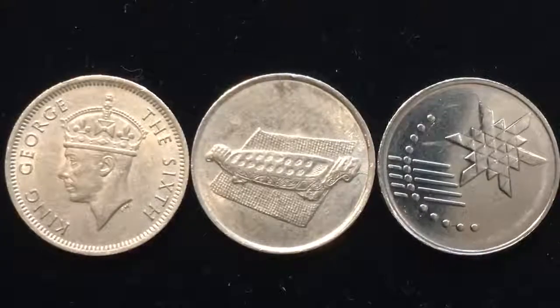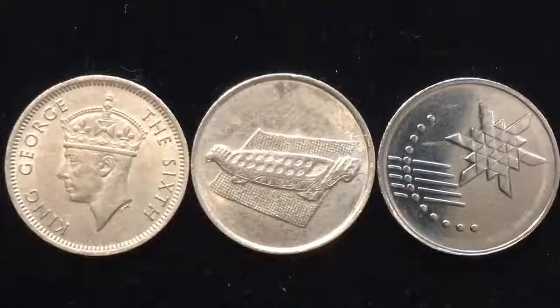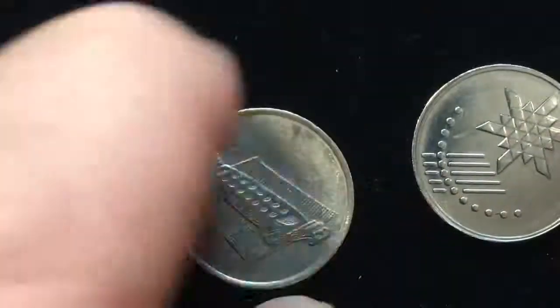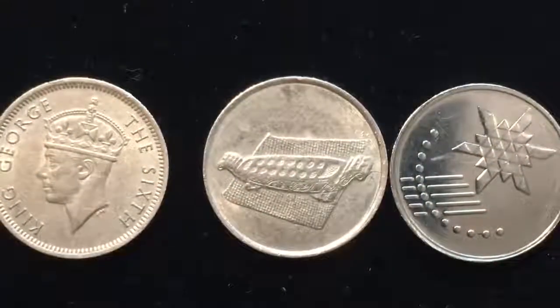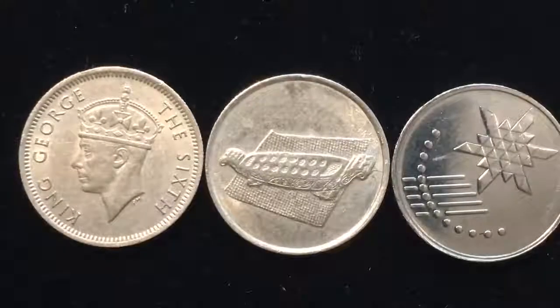So we have all three of these coins. The one on the right is a stainless steel coin, a 10 cent stainless steel coin, 2.98 grams, 18.8 millimeters in diameter and 1.5 millimeters thick. This particular coin we don't have the mintage on because they didn't release really any good numbers for the mintage. On this particular coin here, the 1991, we know the mintage on that one, and that was 133 million. It is a copper nickel coin, and you can actually see the difference in the sheen and the texture of the coin. So it's a copper nickel coin. It's 2.82 grams, 19.4 millimeters in diameter and 1.37 millimeters in thickness.